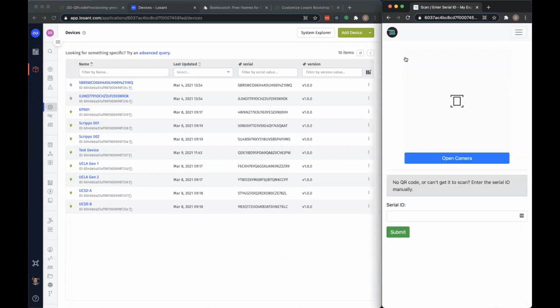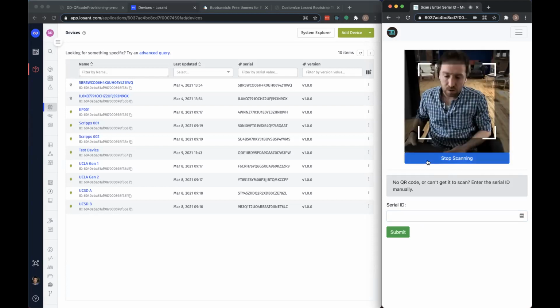If I click on this register device button, and again, bear in mind the story here is that a technician is actually out in the field, probably sitting next to a generator out in this gravel lot. So the hardware they're going to have in hand to actually complete this provisioning flow is probably a mobile phone, could be a tablet. I guess it could be an industrial laptop of some kind, but that's why we have our screen shrunk down here to show what this looks like to the actual technician. So on the register device page, what I have here is our QR code scanner, and also optionally an input to actually type the serial ID itself.